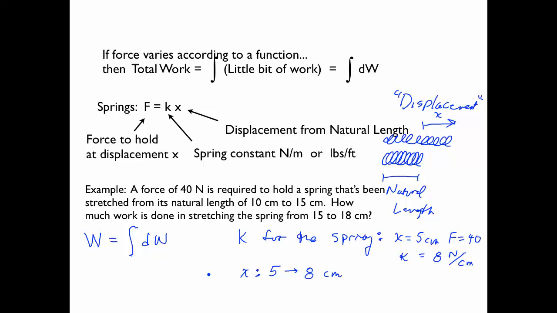And what do we need? We need a little bit of work. A typical amount of work. And what is work? Our work is our force times our distance. So the typical amount of work is going to be force times distance. And to get a little amount of work, what kind of distance are we talking about? In order to calculate a little amount of work, we have to assume what kind of distance?